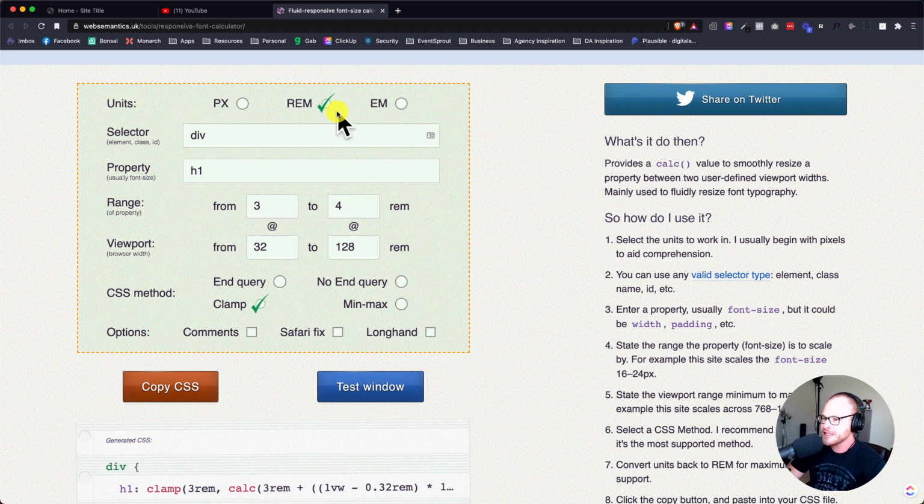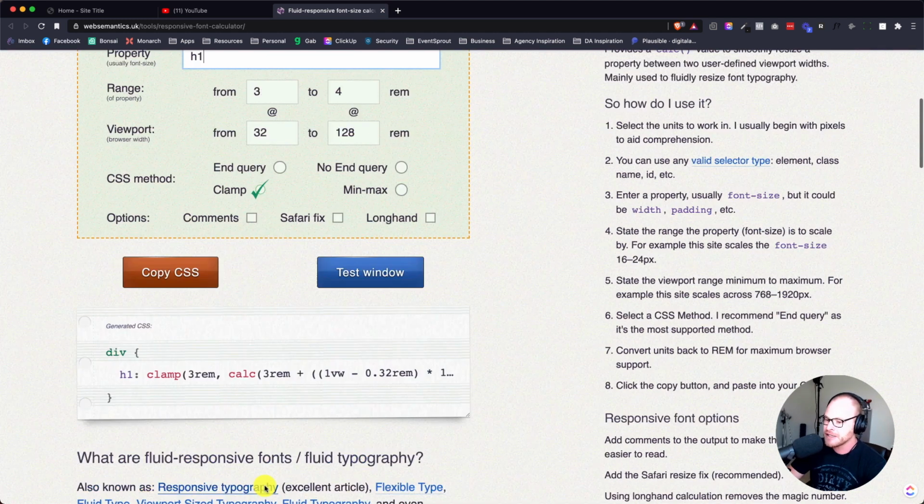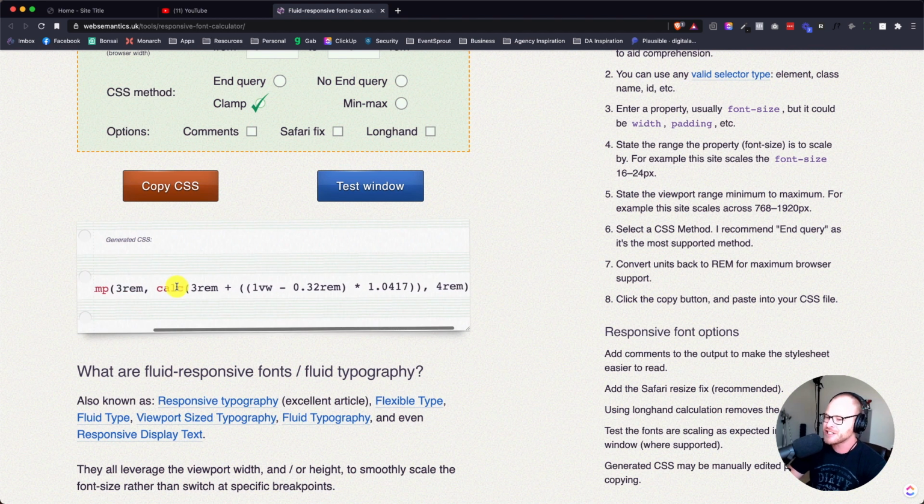So on the unit section, we're setting that to rem. I just explained that we're working with rem units primarily. That's why we reset our base font size and so on. So the selector here does not matter. You can ignore this box completely. You can ignore this box, the property box. You can ignore that completely. I'm going to go down here to this function, and I'm going to just, like, surface level explain what's going on here.